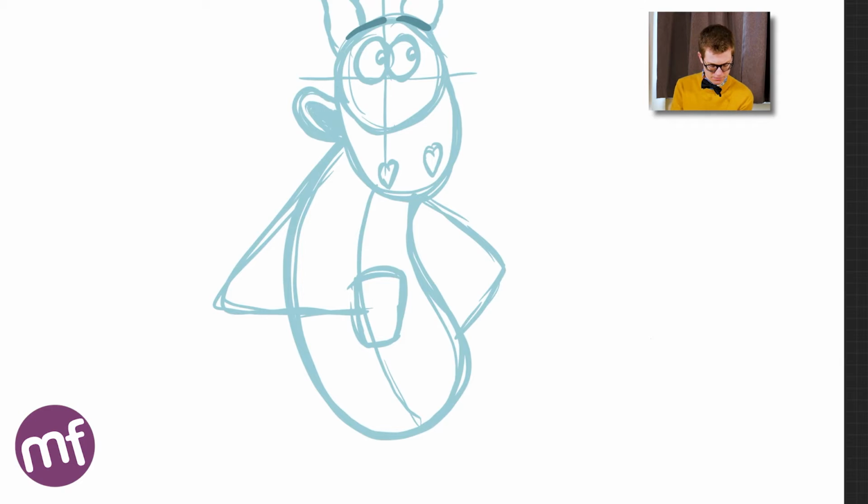So these are called guidelines. Press very lightly. We're going to be now adding a bit of extra detail in before we head on over to inking. I'm just going to use a darker colour pen for the sake of you being able to see what I'm doing very clearly. But don't press any harder.